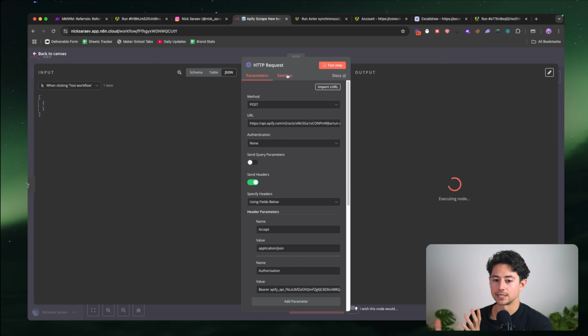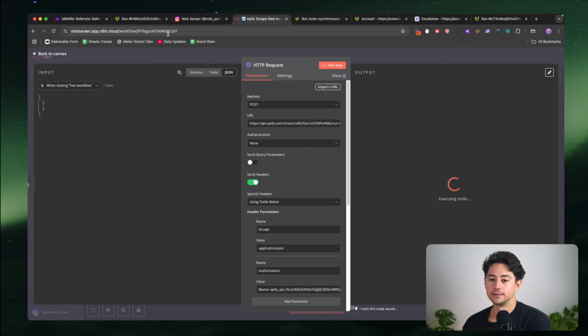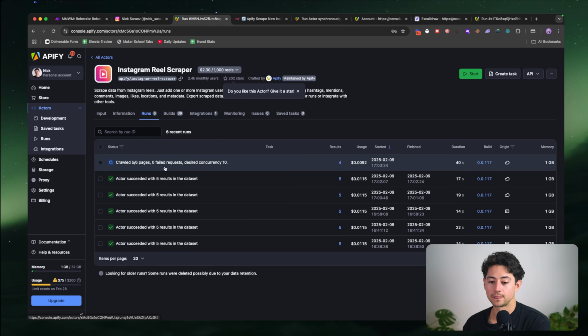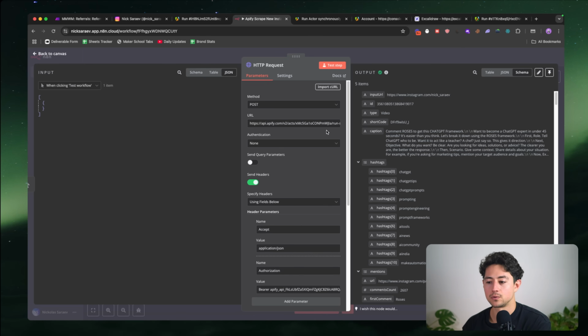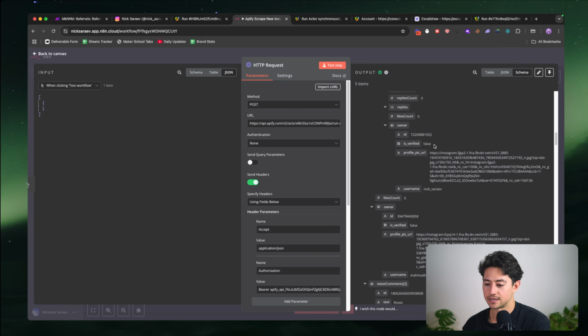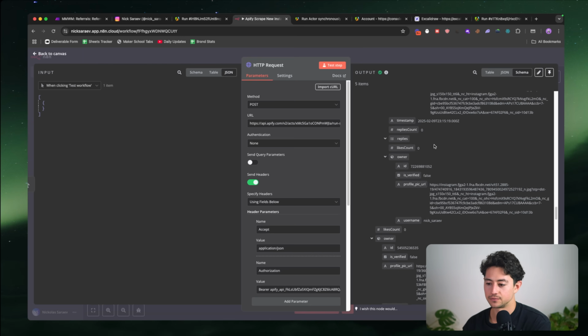I'm basically going to be running it, and then there's some built-in trigger flow or whatever where after you're done running it, it'll send the results back to me. That's the idea anyway. Okay, so it's 5 of 6 pages now. Beautiful. We should be getting close. Awesome. And it worked. Beautiful. We got all the data inside of N8N. Fantastic. That's cool. Look at that.